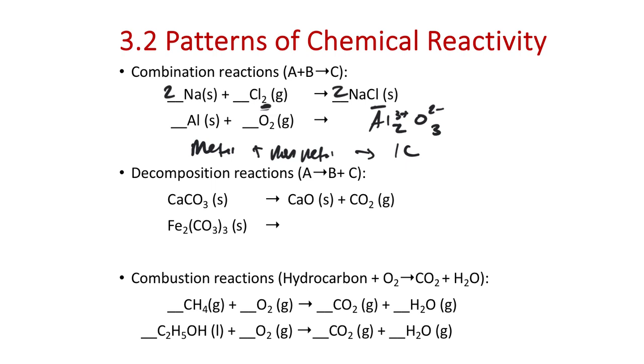And so how do we balance this one out? Because I have 3 here and I have 2 here. Well, I'm just going to have to use 3 here to give me an even number. So that gives me 6 oxygen atoms. And then I put a 2 here, which gives me 6 O atoms. And then I have 4 aluminums, so 4 Al. So 4 aluminum reacting with 3 O2s, really basic balancing of reactions.